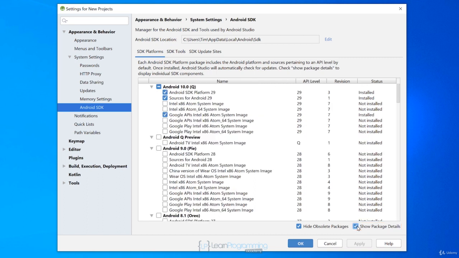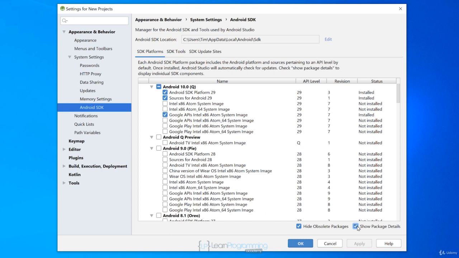We can expand those Android versions, and you can see there's quite a lot that you can add to each one. There's really no need to install most of the previous Androids, and I certainly don't suggest you try to install all of them. The latest Android SDK platform also allows you to create apps that run on earlier versions, so you don't need the other versions to create your apps.